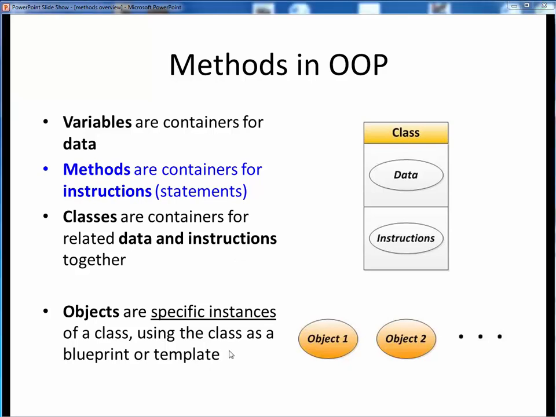Furthermore, we said that a class in OOP was the blueprint or template with which we could create new specific instances of that class, as shown in this diagram. Each of these objects is a new instance of this class, but each one with its own specific set of data. As it turns out, methods are actually much more central to a class than this figure might indicate. We'll see later on that actual classes tend to be a small handful of data together with a comparatively large number of methods which operate upon that data.